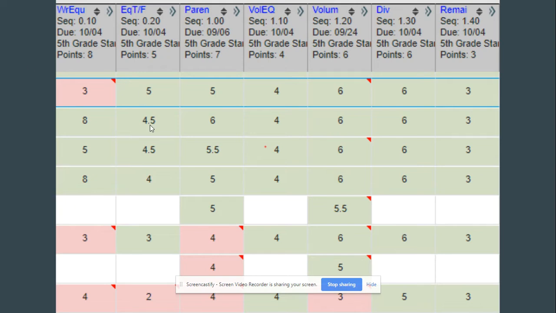If you look at whoever this student is right here, you can see that they have many strengths, but there is an area, writing equations, that I need to come back and address. If I just took this as one grade, this student would probably have an A or a B, and I wouldn't know exactly what they struggled with. By standards, I'm able to see, okay, I need to come help this student with writing equations.